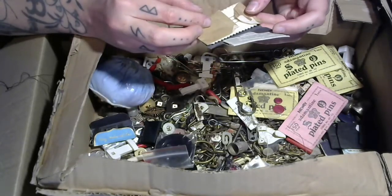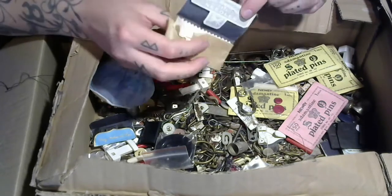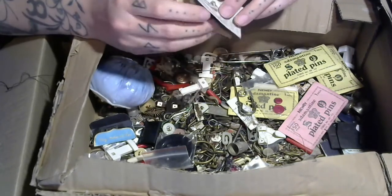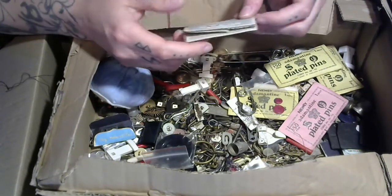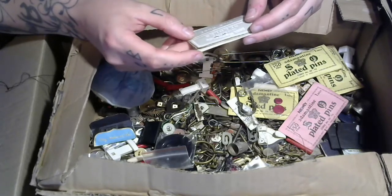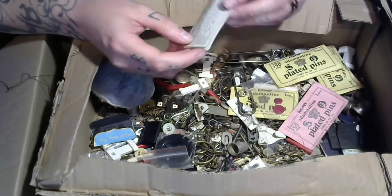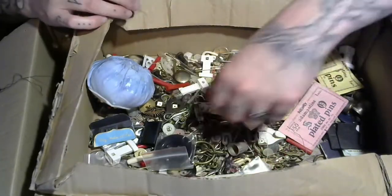Abel Morale's Celebrated Needles. Crossbox trademark. Look at that. Oh, lovely. That little packet. And it says on the back, Abel Morale's Celebrated Needles. Special silk hose darners made in England. There you go. There's lots of things like that in here.